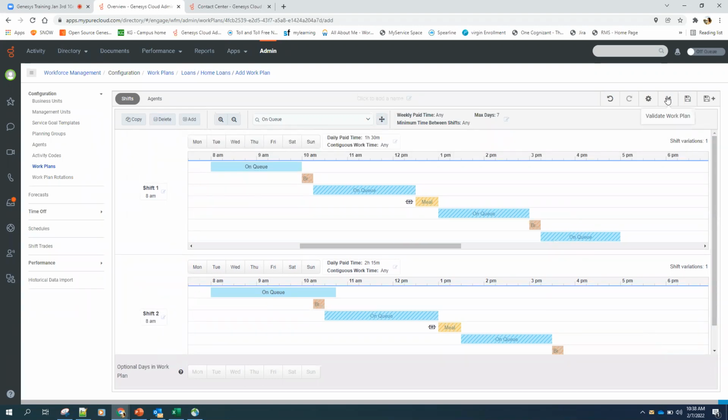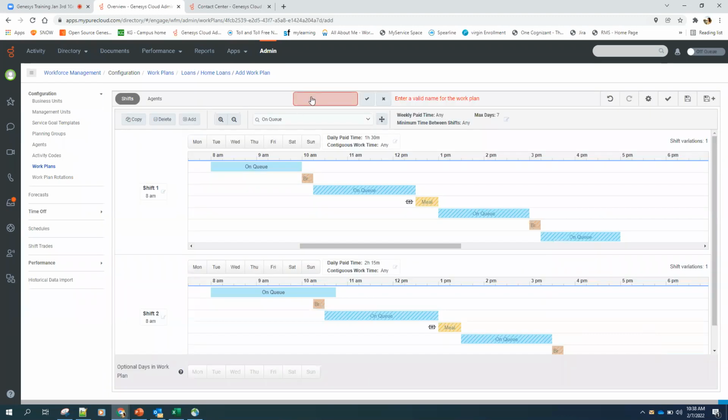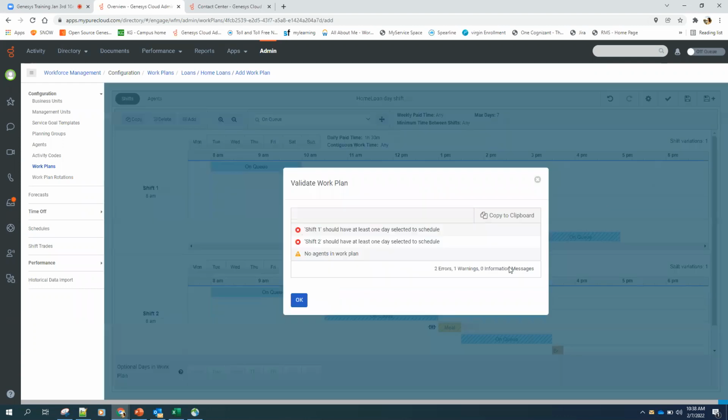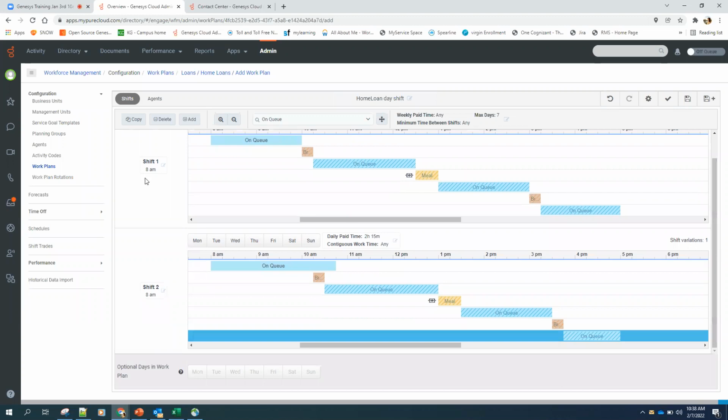Once you create it, if you want to validate, you can validate. The name is going to be home loan day shift. If you have evening shifts, you can also specify. And then it says each shift should have at least days selected.